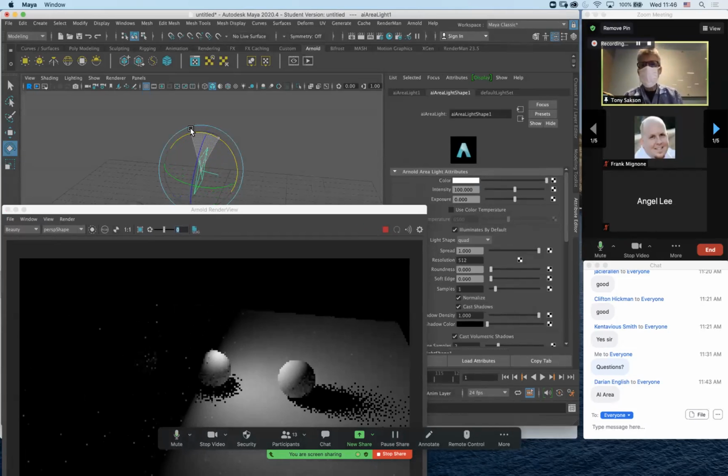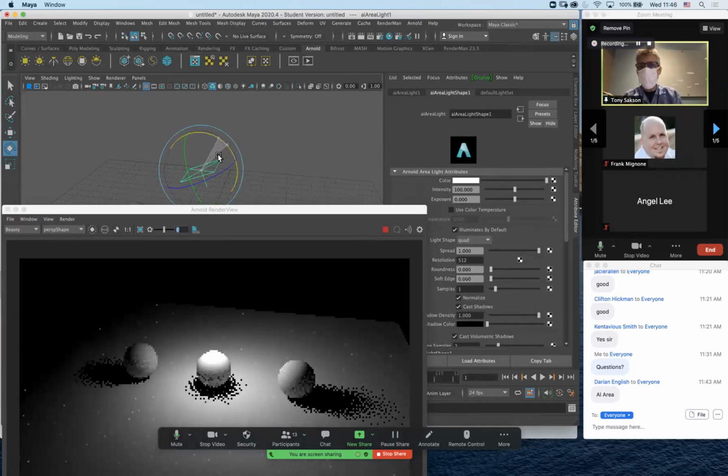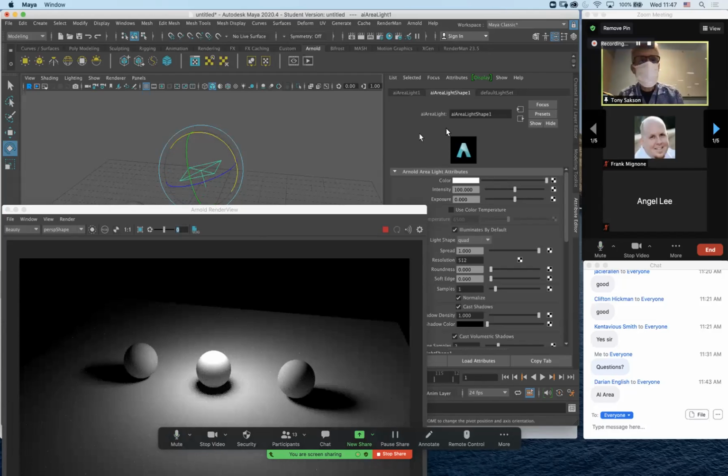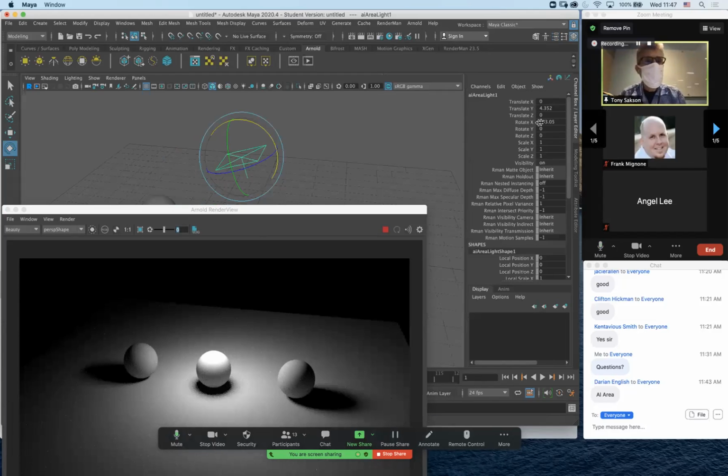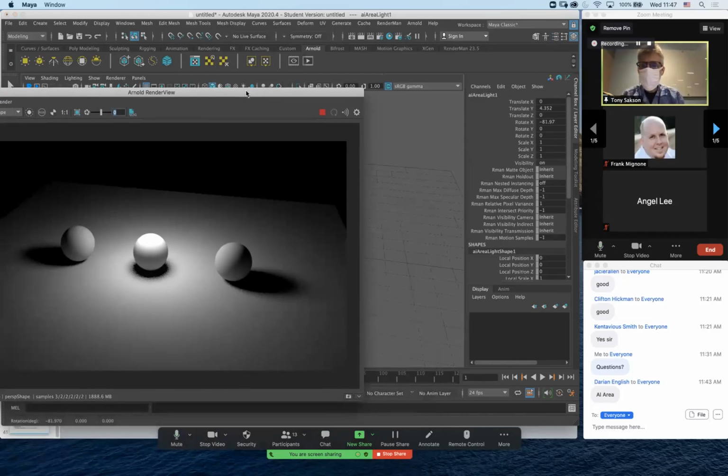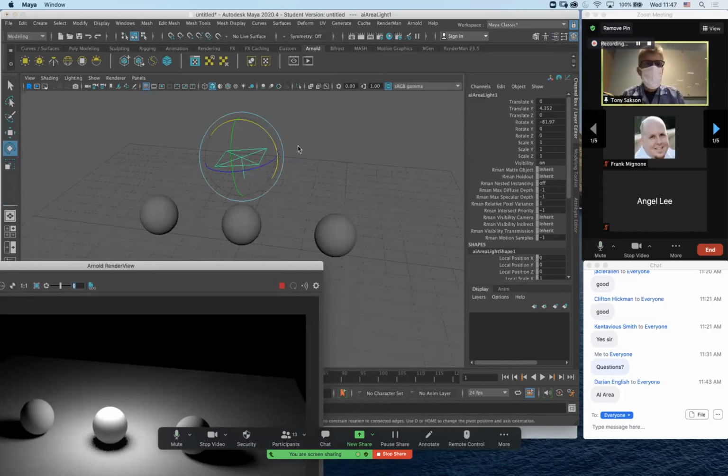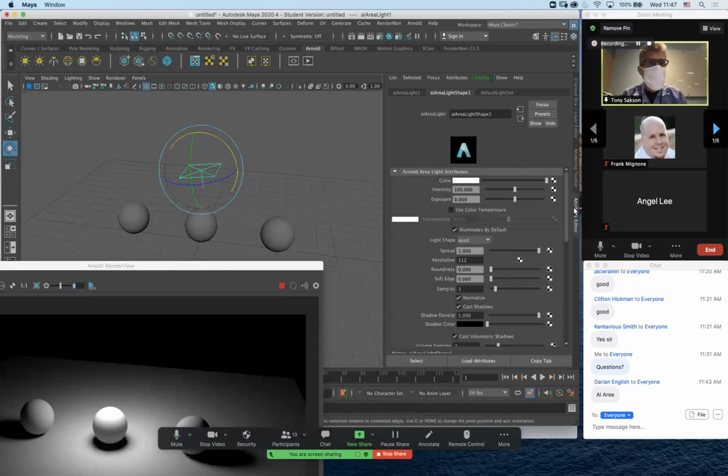So you can see that that area light does not illuminate anything behind it. So I'm just rotating in X right now. And you can see there's my shadows. They're fairly soft, right? You can see how soft the edges are. So this light responds to scale.